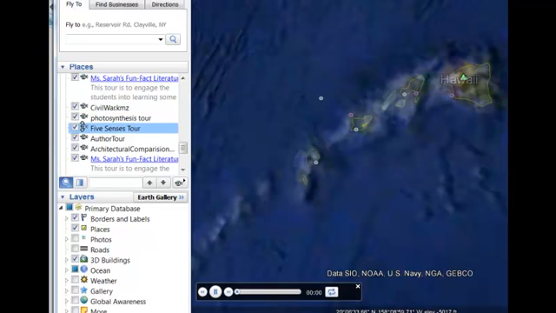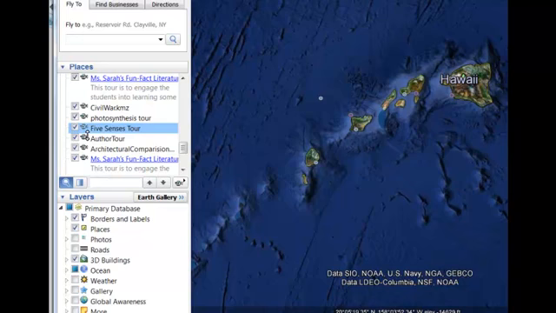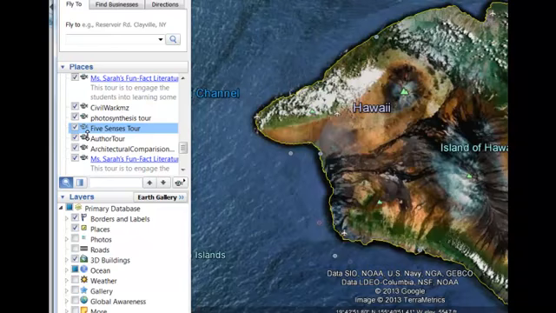A warm island in the middle of the ocean. What of the 5 senses could we use if we went to Hawaii? This one was for pre-K. We could see volcanoes, because Hawaii is made up of volcanoes. We could also see plants. All of this green is plant life.